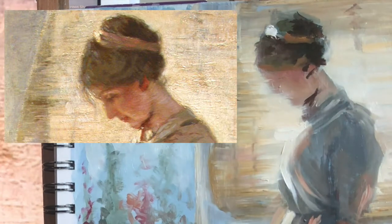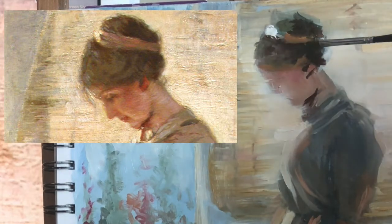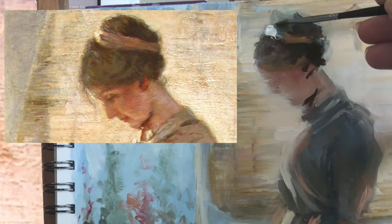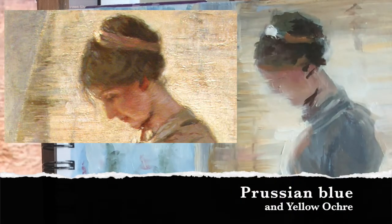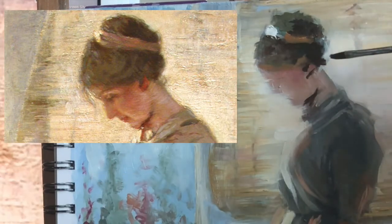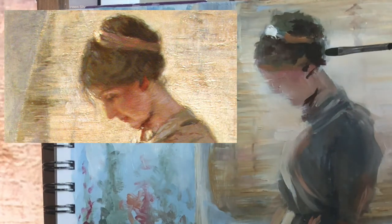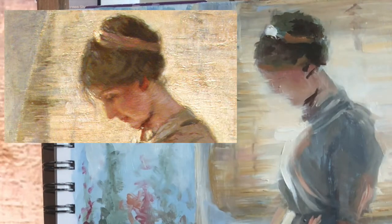So back to the Prussian and yellow ochre greenish color. And I see that it's almost like this canvas was toned with green, because I see a little bit of that greenish color around the edges of her hair. It's a really nice cool tone to go against that brown. I'm wiping my brush a lot.